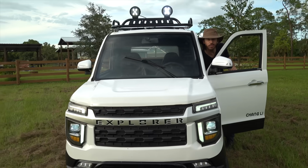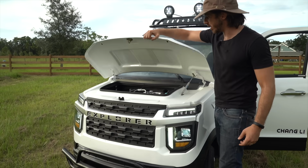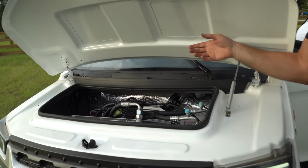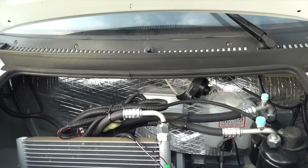Let me pop the hood here for you. Under the hood, you'd think you'd have a frunk, but not really. It's mostly taken up by the air conditioning. The compressor's actually on the inside. So in here, we've got the radiator for the air conditioning.